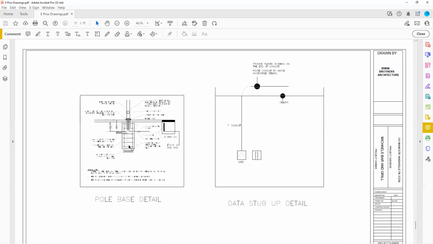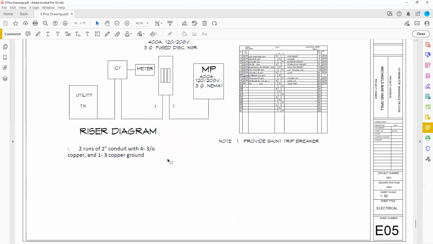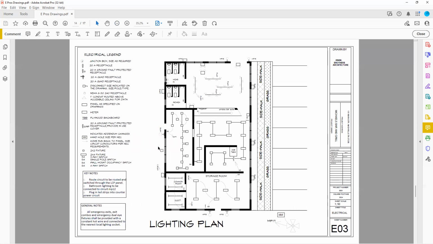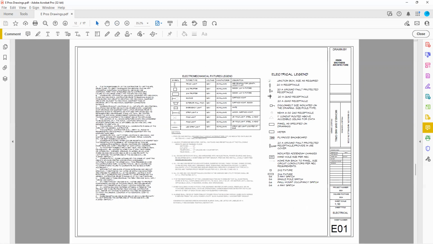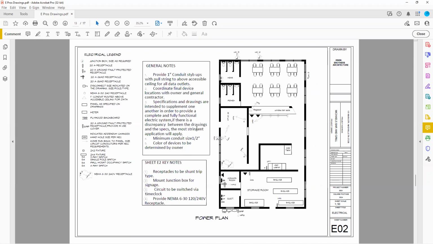If you don't have a pole base detail and you want to confirm that your poles are direct buried, you would just go back to your lighting schedule. You would find your pole light right here, pole light, 25-foot pole, steel, 2-head. Sometimes right here in the description, it will say that the pole's direct buried, or it'll give you the model, manufacturer number, an item number, and you can look that up. And sometimes there's a DB in the number, and that is a direct buried pole.